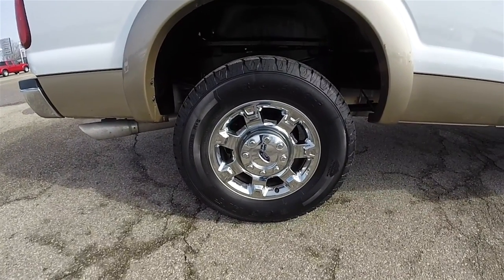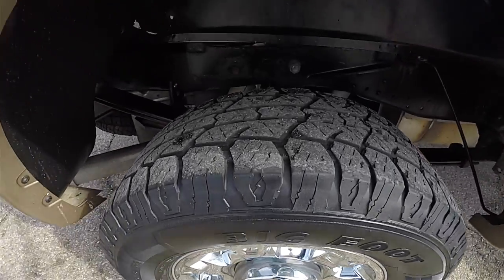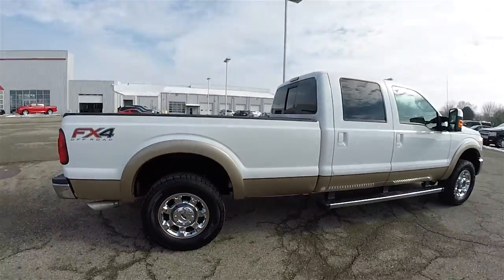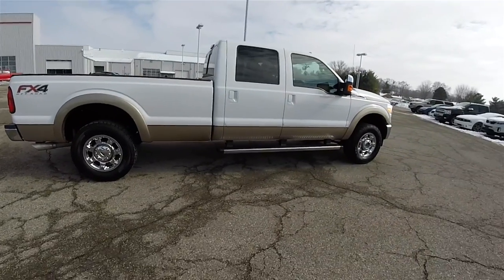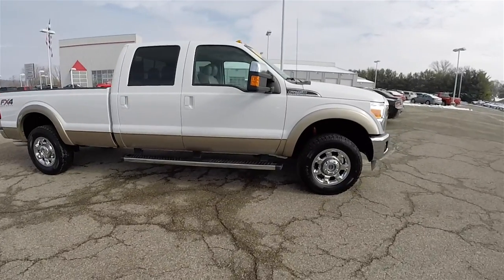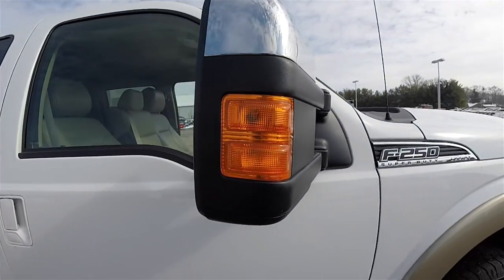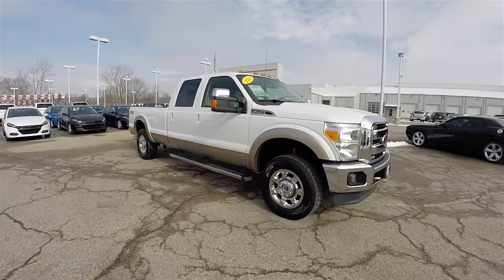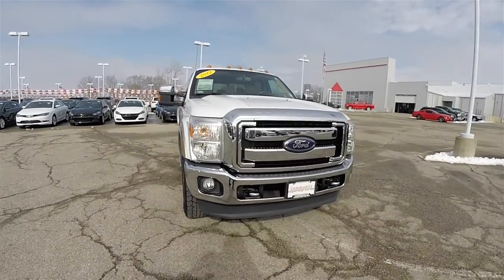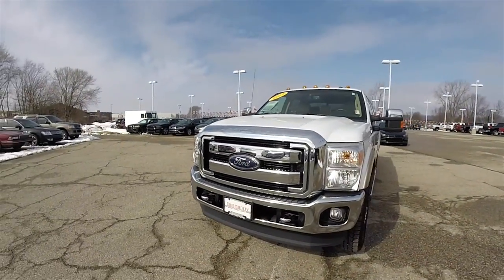18-inch chrome aluminum wheels on 275/70 R18 tires. Does have a power sliding rear window. The Ford chrome side steps. Side view mirrors are chrome capped and they have turn repeaters. And up front, you have the large chrome grille with chrome tow recovery hooks, automatic headlamps, and fog lamps.